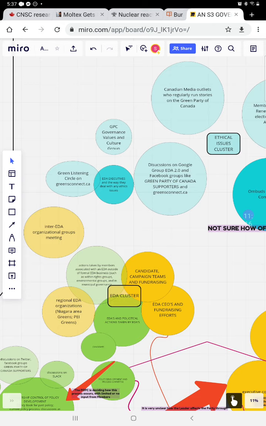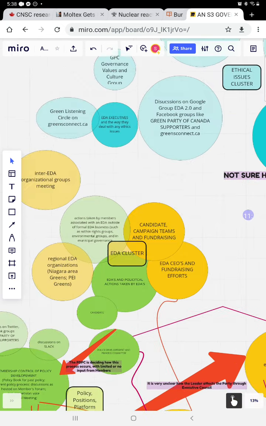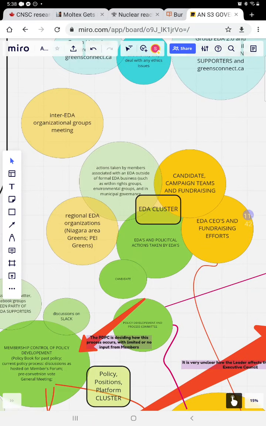And then something that everybody can join, and I really hope you do, is if you go to greensconnect.ca and you sign in as a member, or you just sign in, anybody can sign in right now, then you will see the Green Listening Circle, and they are really doing amazing work on equity, diversity, and inclusion for our party. And I've really gotten a lot out of the first two meetings. I think they meet one Sunday of every month.